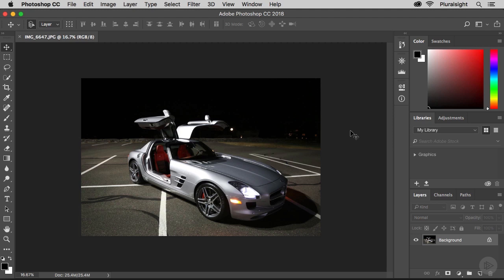We already know that we can customize these panels simply by clicking and dragging these tabs to change the sorting order, but we can also remove panels from this panel set, create new panel sets, and a whole host of other options. For example, maybe you want this color panel to be separated from this swatches panel. You can do that by clicking and dragging the tab.